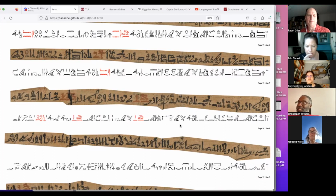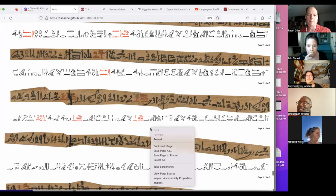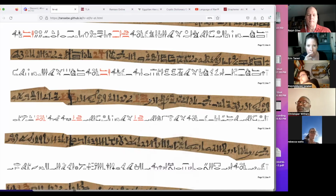Oh, that's interesting. So what is that? I thought that was a relative, actually. So whatever comes here has to be something nominal, to your point, because there's a pa in front of it. Well, yeah, normally in Middle Egyptian, when you have an article, the thing that follows it is normally a substantive, a noun, right? What I'm noticing in Late Egyptian is that it could be a relative, but relatives and participles can have these noun-type characteristics too, right? They can behave as nouns in some sense. Right. So could you quickly speak on that a little bit, I know we haven't gotten to it yet in the verb, about verbs or relatives or participles following particles like that?